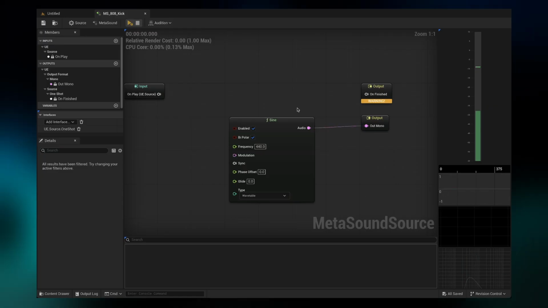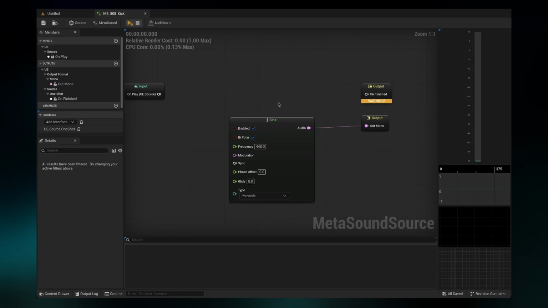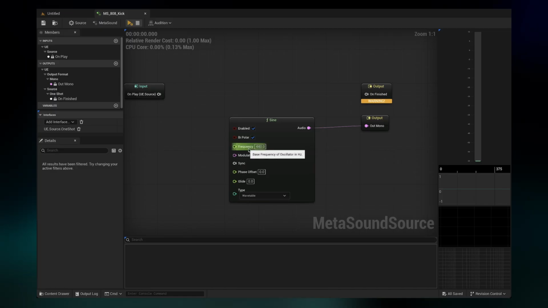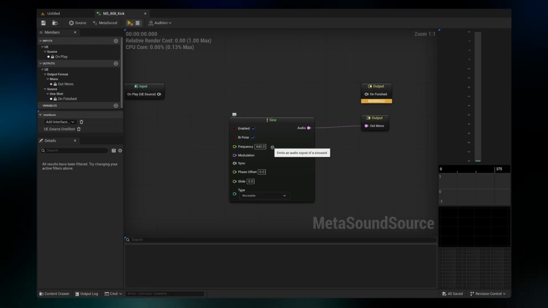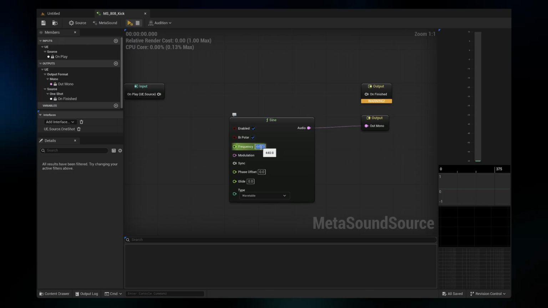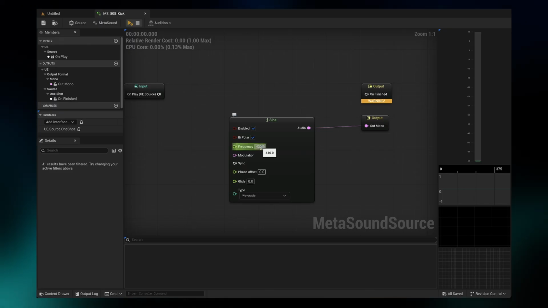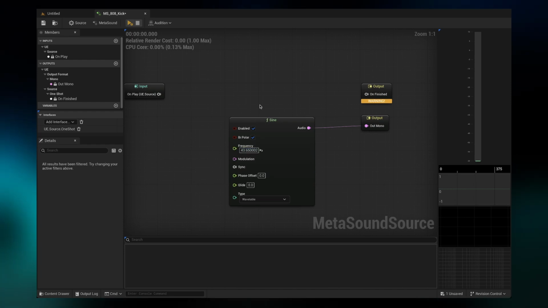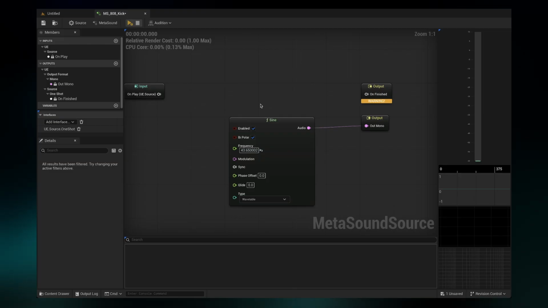Okay, now that we've verified that our MetaSound patch actually works, we can start sound designing. First things first, we need to change our core frequency, because currently we are at 440 Hz, which is way too high for a kick, obviously. So we're gonna have to change it. Now, I've already googled that the F note at the first octave sounds at 43.65 Hz, so here's that value. You can use whatever value you want.